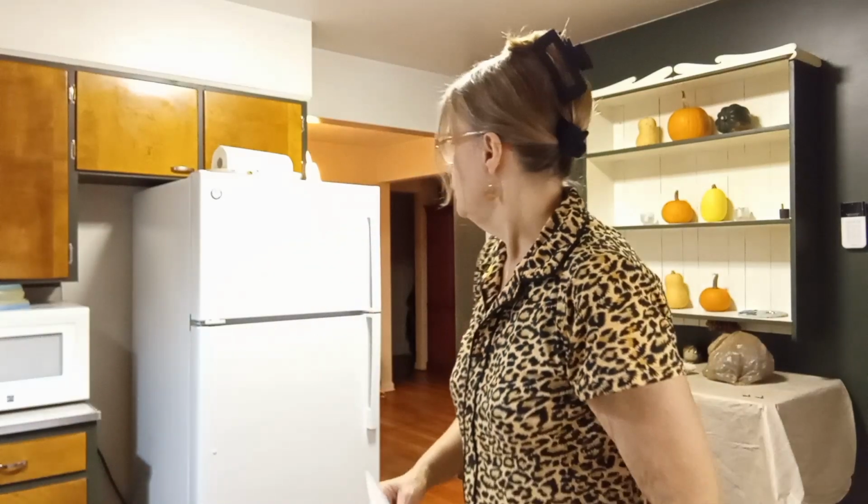Oh boy. I do have a food plan in place. I think planning meals is very important, and using what you have in the refrigerator, like using leftovers instead of letting them go bad, that's very important also. This past summer I had to throw quite a bit of okra away and other items because I just forgot about them. I just stuck them down in the crispers and that was it. They rotted or came close to rotting. So I've got some leftovers right here and I'm going to show you.